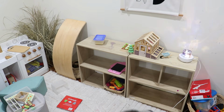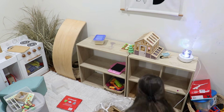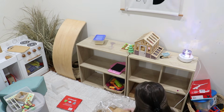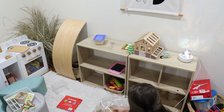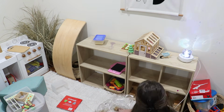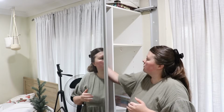But I love to put out a range of different things. So I usually start with something construction-y. So whether it's the blocks or Lego, or the bristle bricks that I have out, anything like that, because that really entertains my son and keeps him busy and occupied for so long. And we are about to change clips, but I'm gonna keep talking through it with you guys.